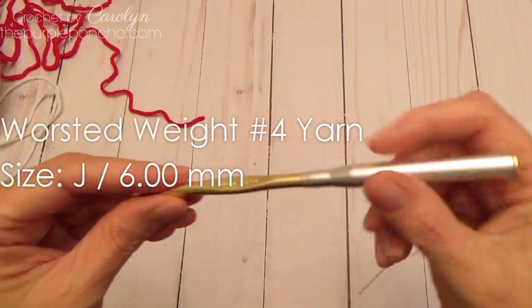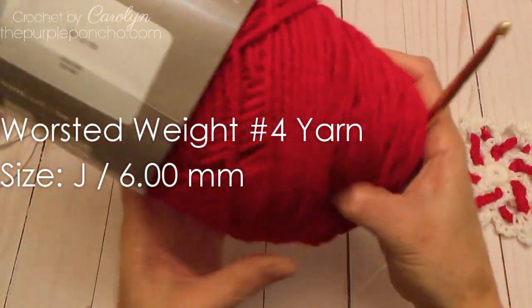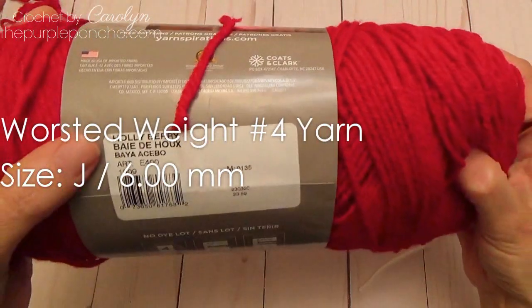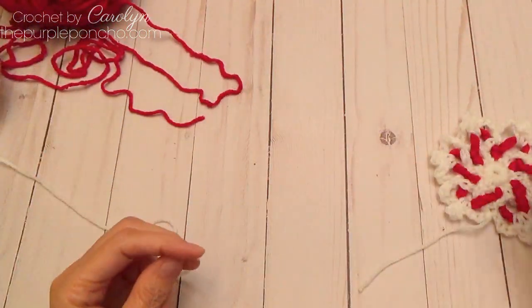So I'm using my size J crochet hook, 6mm. I have some number 4 worsted weight yarn, and I'm using the color Hollyberry and some white. You'll also need a stitch marker.